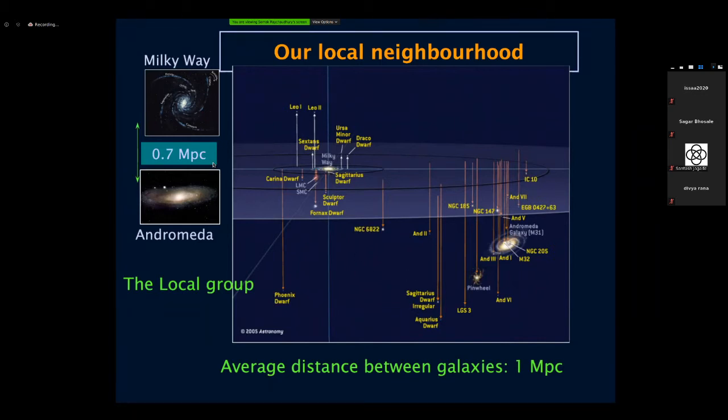And the Andromeda Galaxy and the Milky Way are falling towards each other out of the expansion of the universe. It expanded with the universe, but then our gravity pulled each other back, and we are falling towards each other at about 120 kilometers per second right now, and we'll merge with each other in about 4 billion years, right? So you don't have to worry about it. That's not going to happen tomorrow.